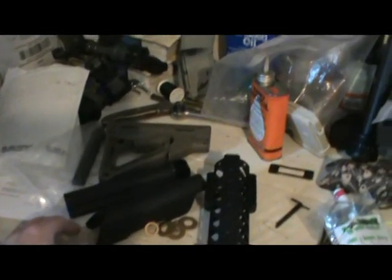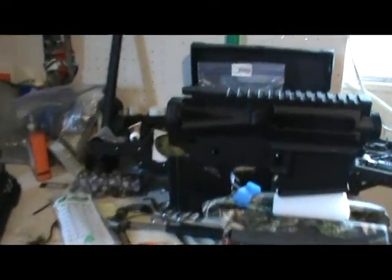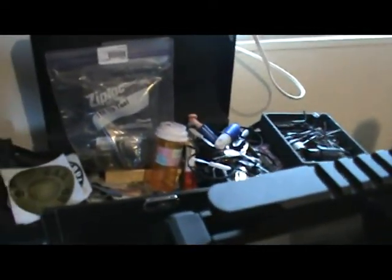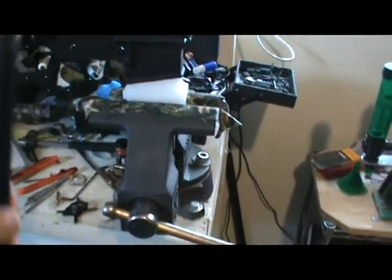I've got this long 15 inch free float tube. Got a Magpul stock over here, some other parts, buffer tube. Got all kinds of parts everywhere. Here's the barrel with the muzzle brake on it, 16 inch heavy barrel.